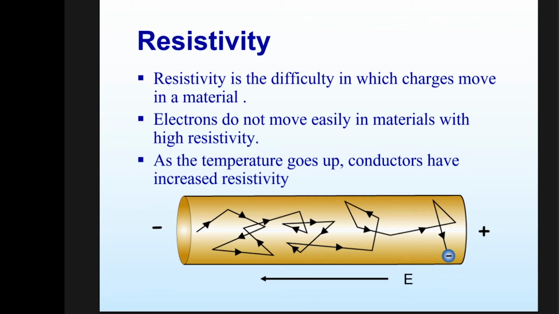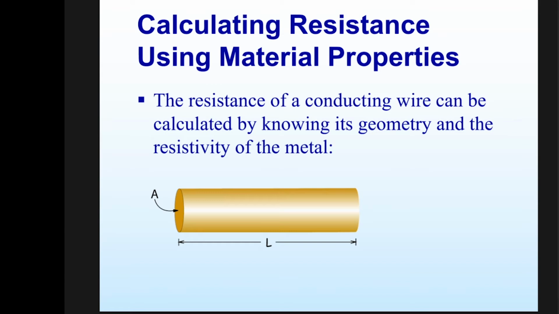All right, so if it's going this way, that means there must have been an electric field in the opposite direction. This is an electron. And the electric field is defined as the direction a positive charge would experience a force. So if the electron's experiencing a force to the right, the electric field must be to the left. And of course, this is also the direction of the current, to the left, even though the electrons are moving to the right, because current is defined as the direction positive charges move. All right, so if we have a hunk of material, we know what it's made out of and we know its geometry, we can calculate its resistance pretty easily.